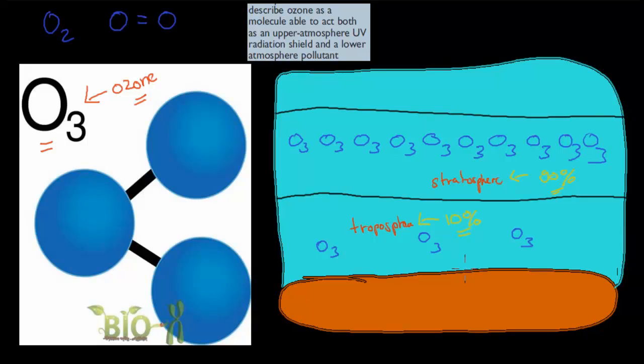What you should also know is that in the troposphere, the lower layer, ozone is considered to be a pollutant, which means it causes problems. And in the stratosphere, it is very beneficial because the ozone layer helps protect us from UV radiation. But ozone concentration is only 0.00002% of all the gases in the atmosphere.